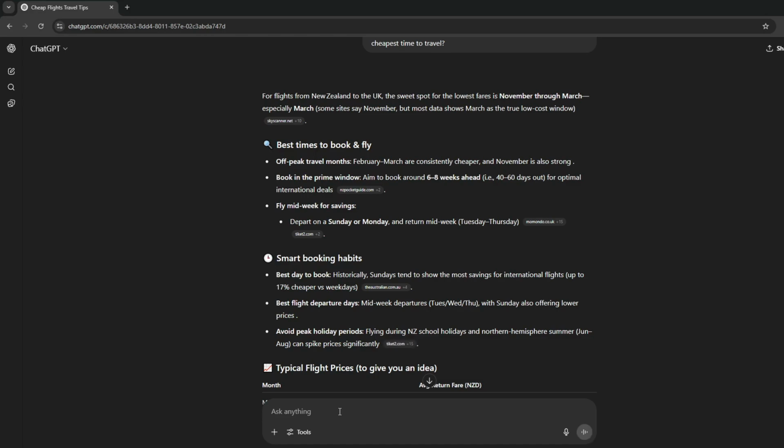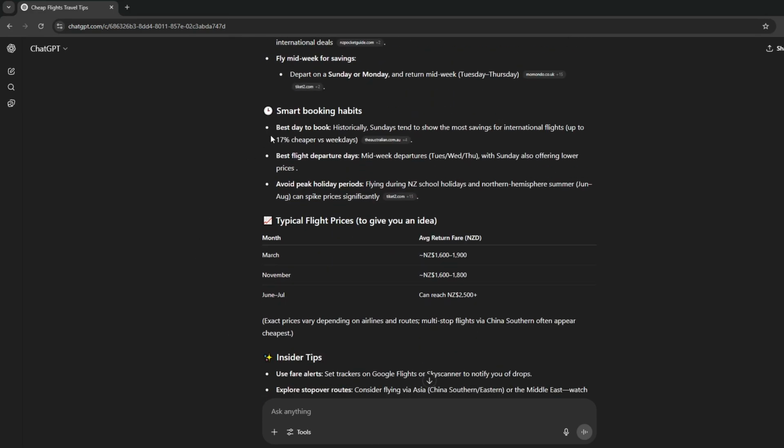As you can see, it's told us the best time to travel is between February and March as it's off-peak, but it's also told us that November is strong, so that's going based off what I wrote in the context earlier. It's even giving me extra advice by saying to book 4 to 6 weeks in advance, and I could save further if I book a midweek flight. As a travel expert, it's also giving me some smart booking habits, which I can use in general, which is what I'd expect the sort of information a travel expert in a store would tell me. It's even gone out and given me a rough idea of what I can expect for flight costs, which is awesome, and even in New Zealand dollars, as I told it I live in New Zealand, so I love that small bit of detail.